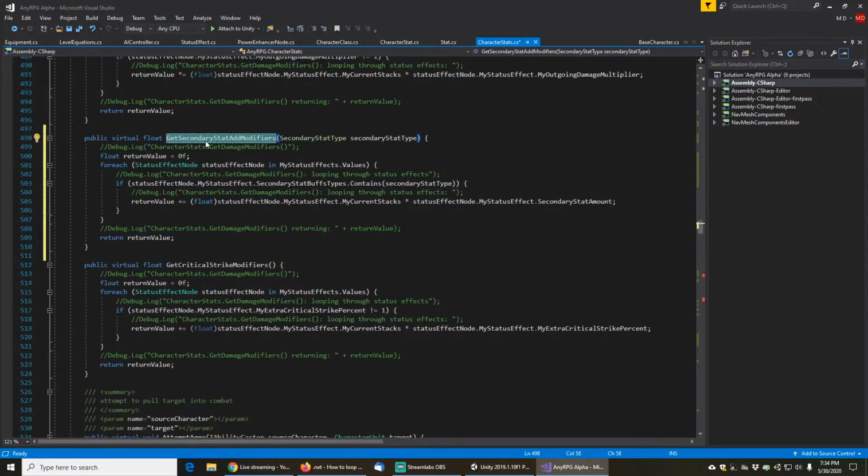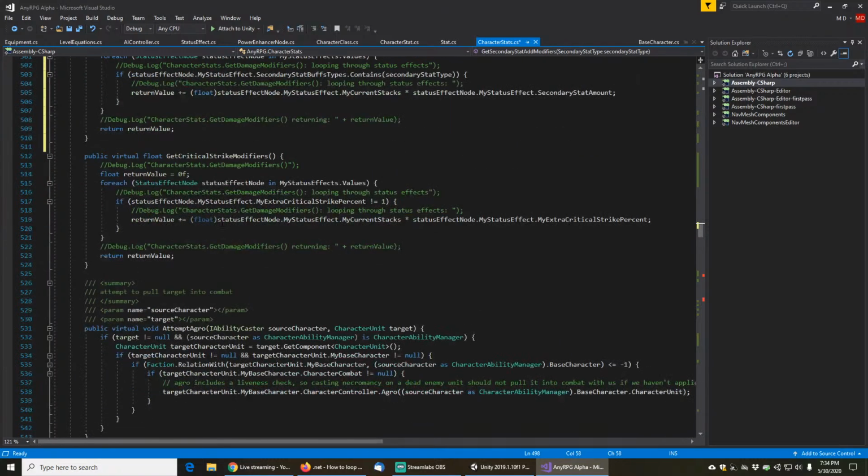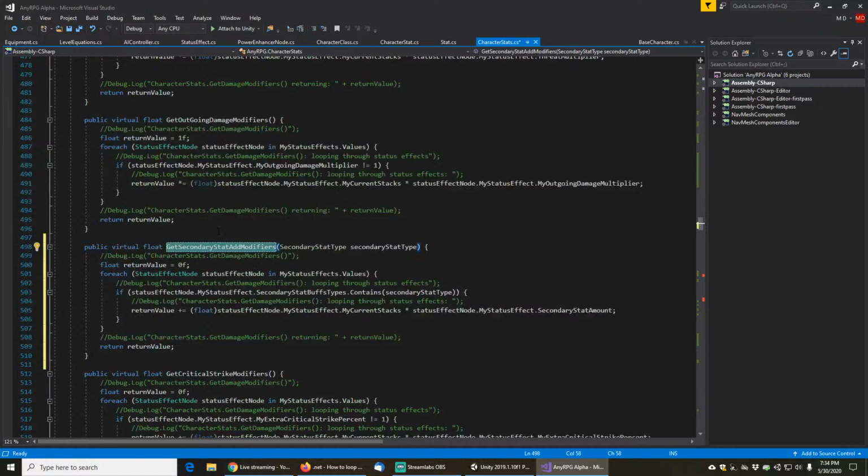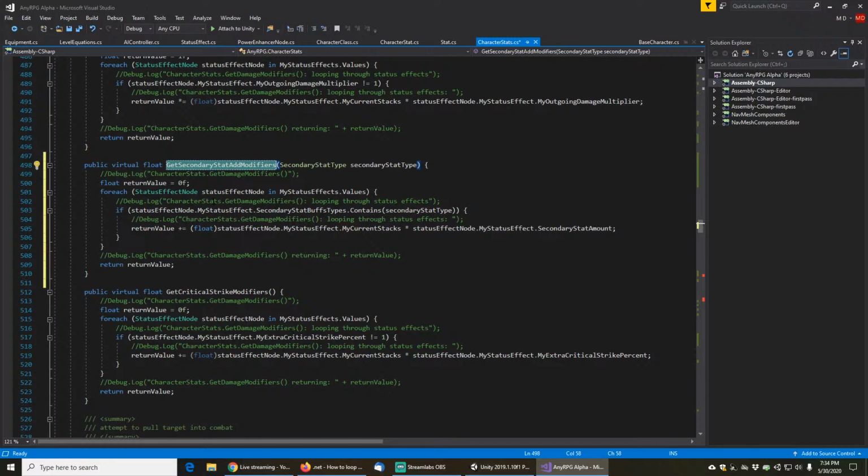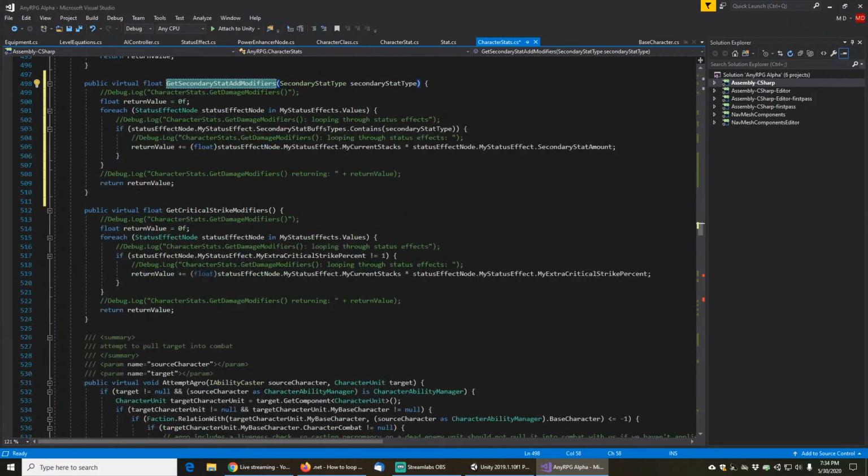Because basically what we'd want to do is get all the secondary stat add multipliers and then multiply that by the total of all the secondary stat multiply modifiers. Okay, in the meantime, let's actually just deal with get critical strike modifiers for now.